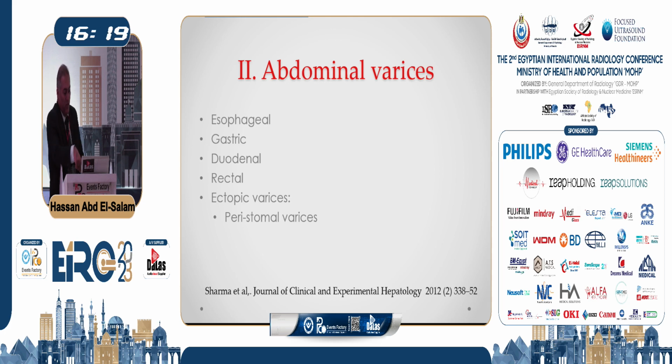Treatment of abdominal varices through transhepatic portal approach. The varices are usually esophageal or gastric varices, duodenal varices, rectal varices, and also there are ectopic varices like peristomal varices. So the patient has portal hypertension, and then he undergoes colectomy for any reason. Then a stoma is surgically created in this patient, and sometimes we get peristomal varices.